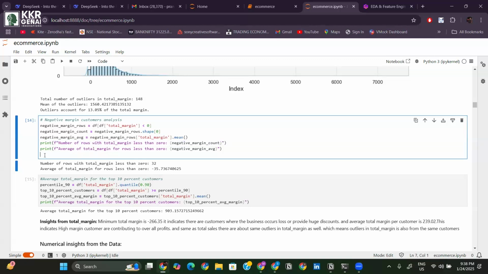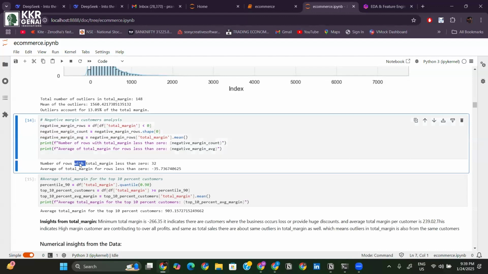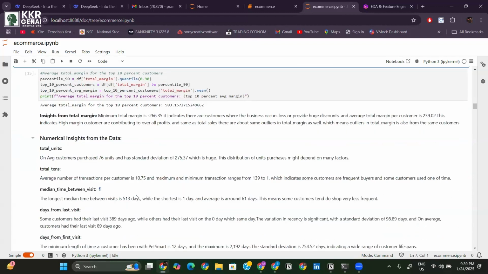What I have found out through EDA is that there are a total of 32 customers from whom we are losing money, and the amount is around minus $35. They are buying products from us, but in the end the company is losing money on those customers. Then marketing people can decide whether we need to continue giving them discounts or not. This is one question that the team or the stakeholders might come up with.